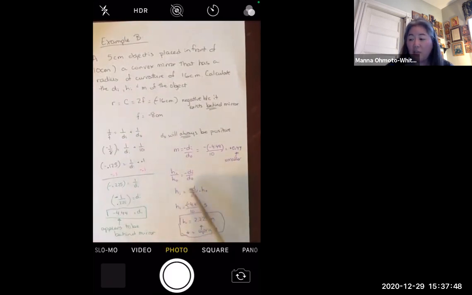I'm going to verify that by plugging into this equation, isolating for hi. I plug in my values, and then I solve and add my units, and my height is 2.22 centimeters. The positive value means that it's upright. So again, my di is negative, which means that my hi has to be positive. They both have to have opposite signs, or you've done something wrong. So these are the ways in which the magnification and the focal point distance equations can be used to find quantitative results for the ray diagrams that we draw.